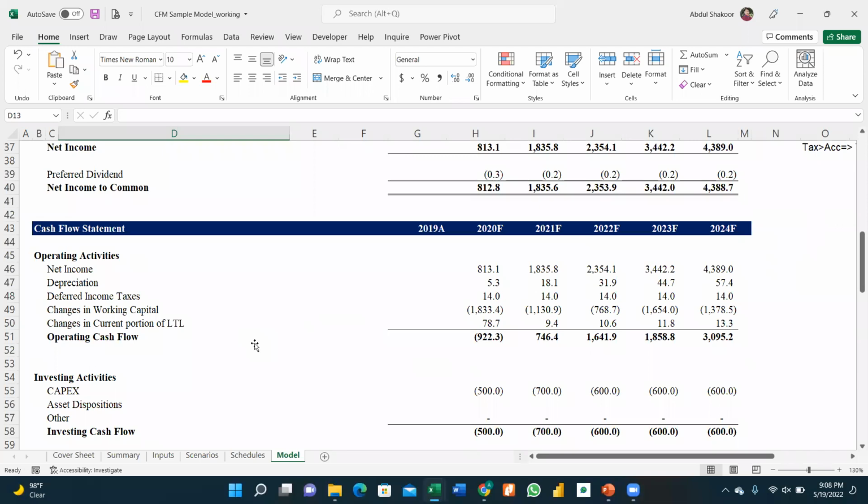If there is anything that may change in the future, you simply change it from your input sheet. So to make your financial model dynamic or robust, use a separate input or assumption sheet, enter each and every variable and assumption there, and link those variables from that sheet to your schedules and your financial model sheet. All right, is that answered?